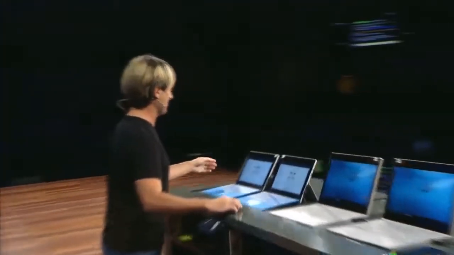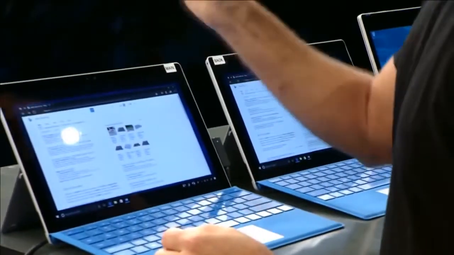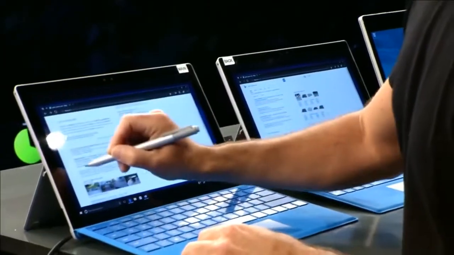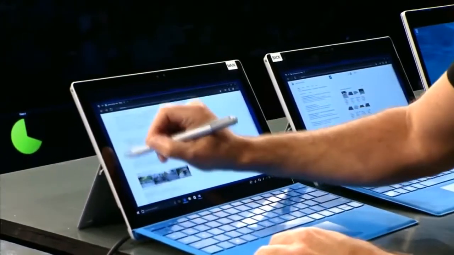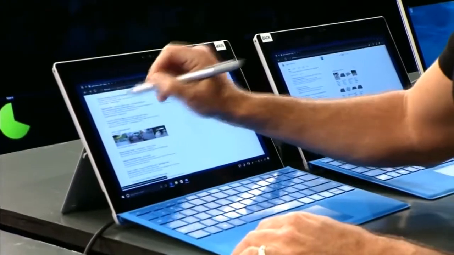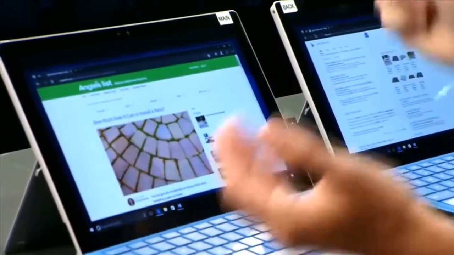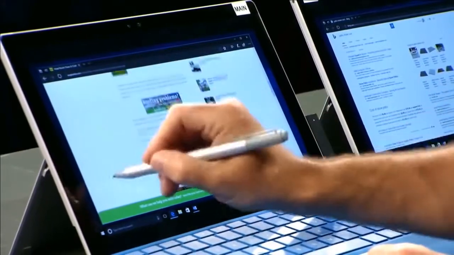Navigate through the system. I'm staying in Edge here. So I'm on a Surface Pro, and I've got a pen in my hand. And you'll see one of the ways that Fluent evolves here is that I can now scroll right here by using the pen. And if I want to go to a new page, I can just click a link. There we go, and we'll navigate, and once again, I can scroll through the page.